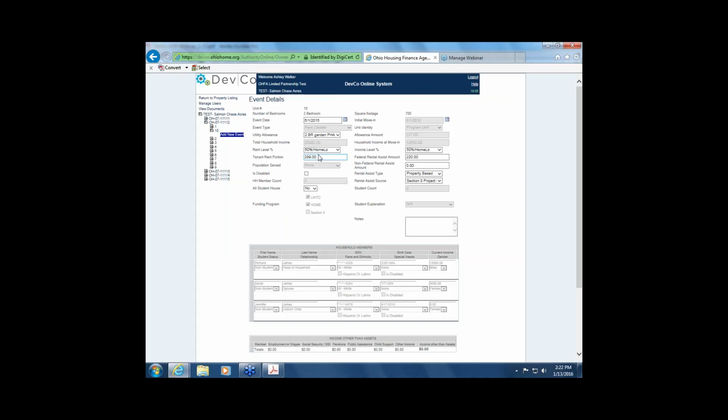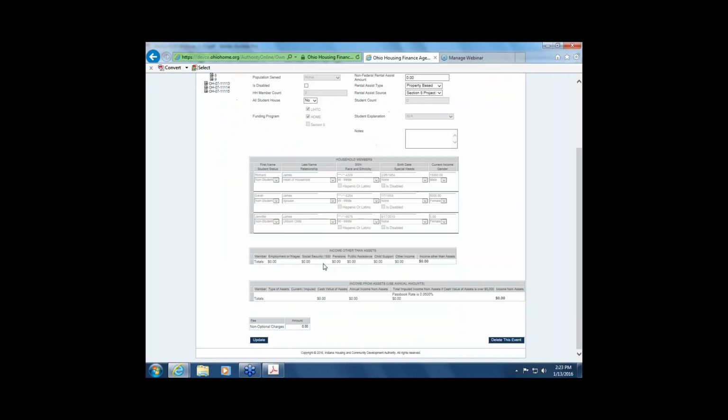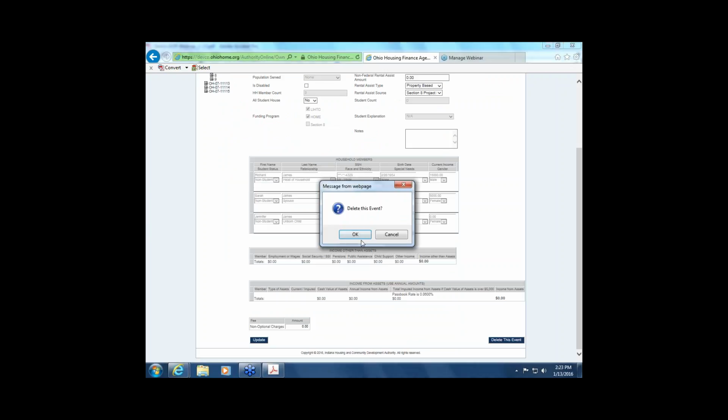Click Rent Update, and it opens up the appropriate fields you're able to change. So if there's been any changes to the tenant rent portion or the federal rental assistance amount or any of the open fields, you're able to change it along with the utility allowance. And then you would just push Update at the bottom. Again, I'm just going to delete this.